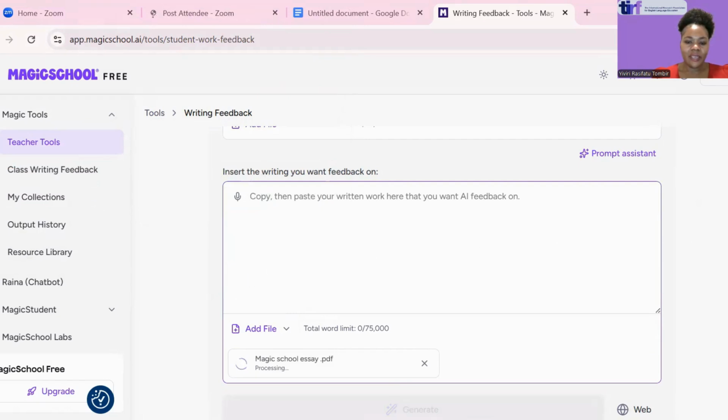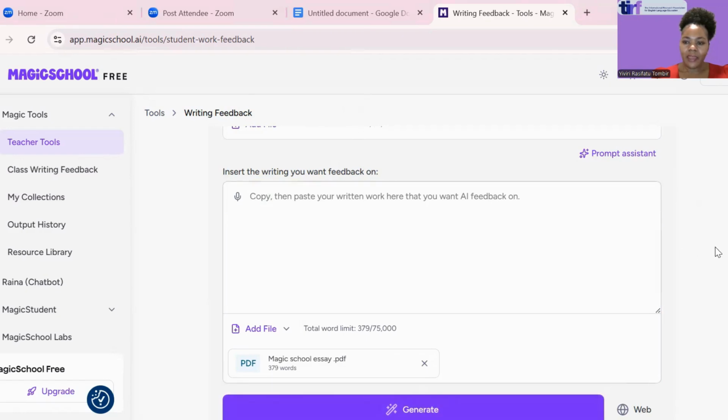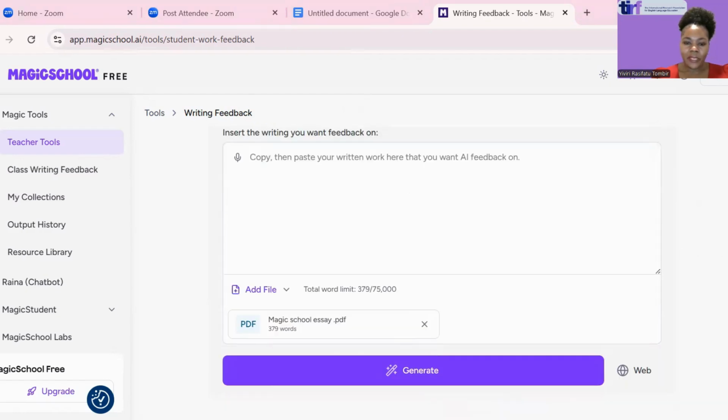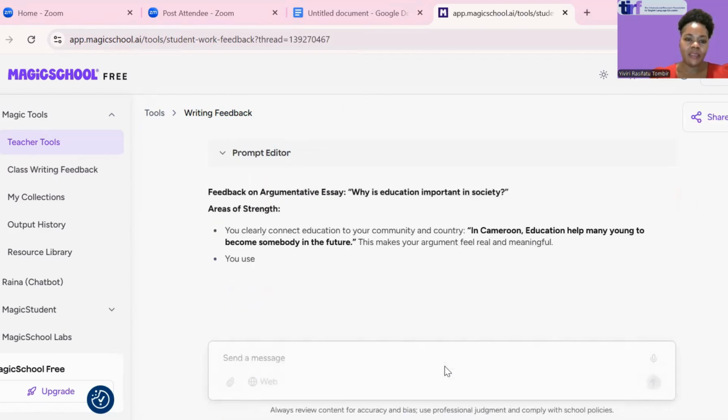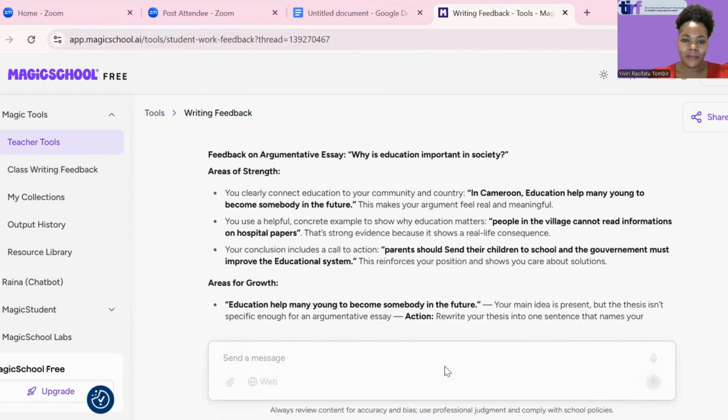So the essay is loading. Okay. And so it's loaded. Yeah. So I've uploaded the essay, and now I can go ahead and generate my feedback.